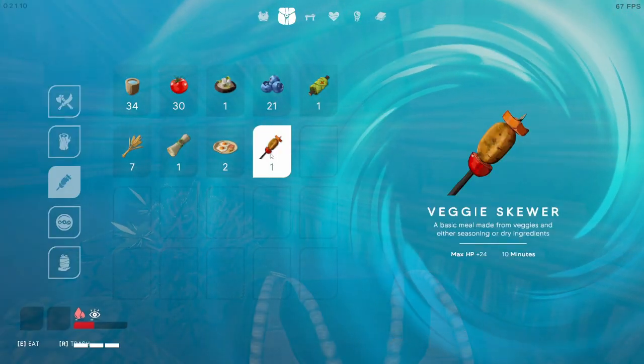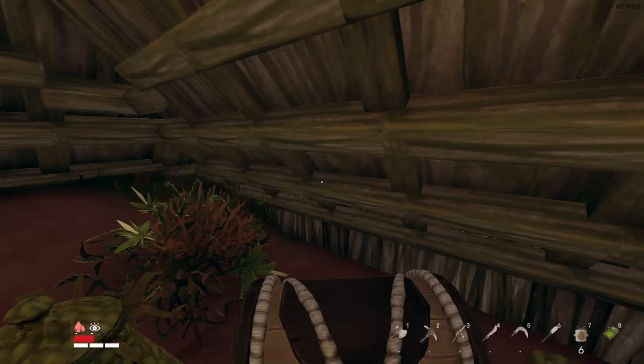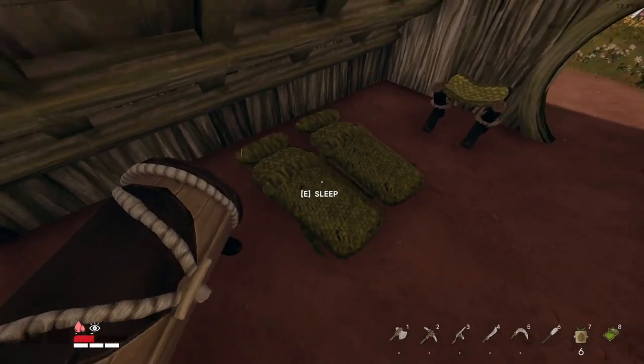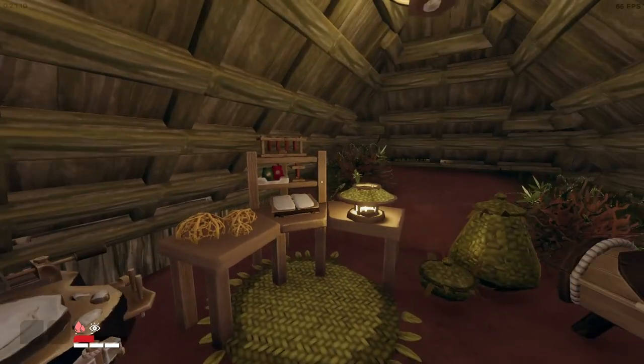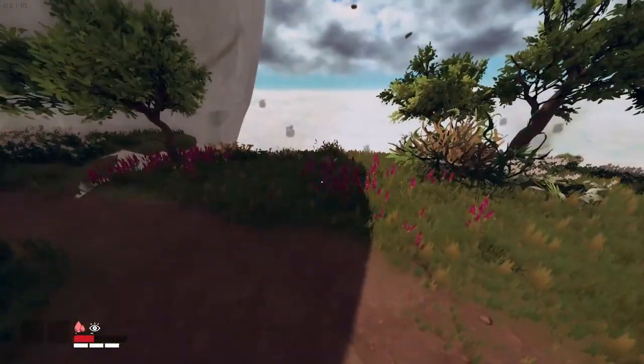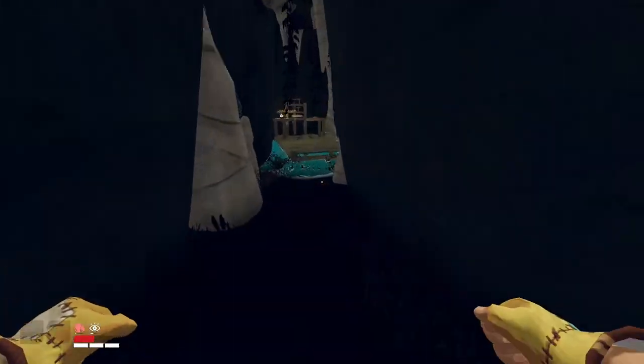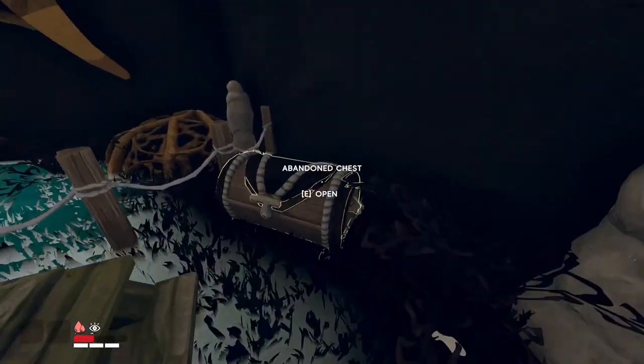Veggie skewer. That's a potato. And a carrot. And a radish. Or a tomato. Something. So, unfortunately, no new seeds, no new plants for us. Let's see about this cave. What's in here?